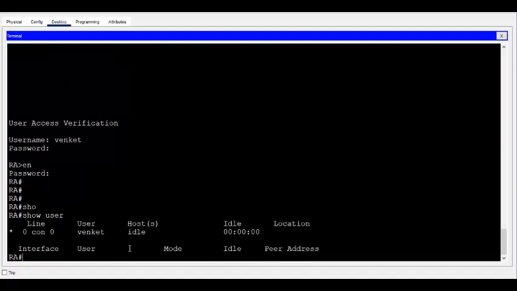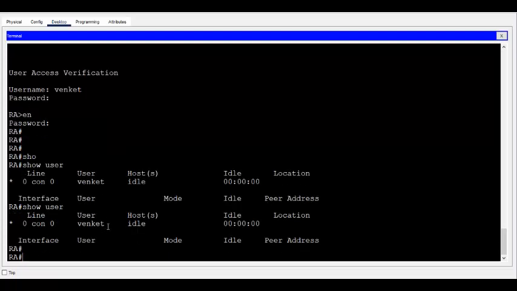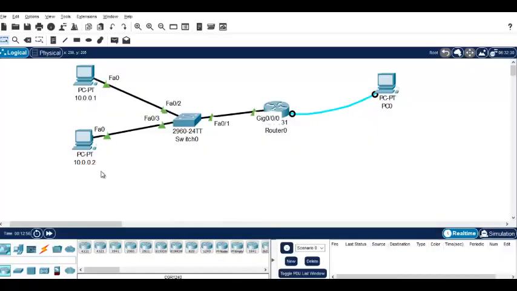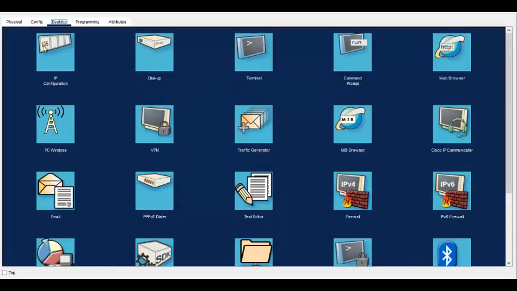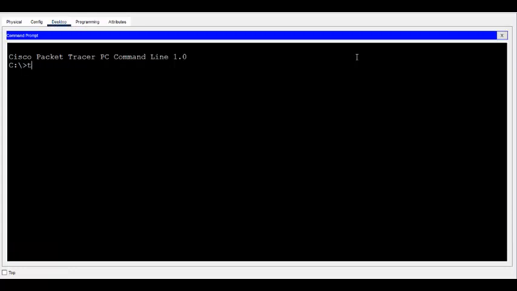This is not showing VTY port. This is showing console port. Why is it not showing any IP address? Because for console there is no IP address. If that same Venkat goes to this computer and telnets, Venkat, all right.